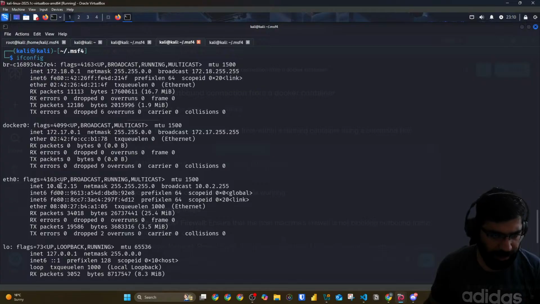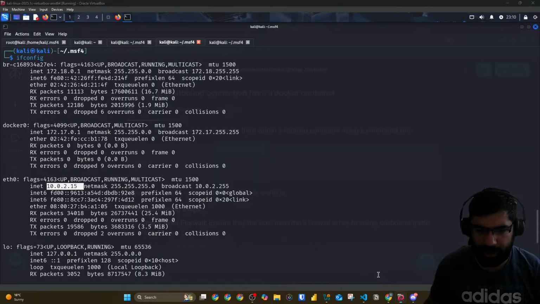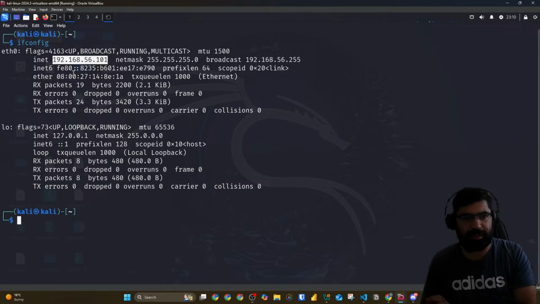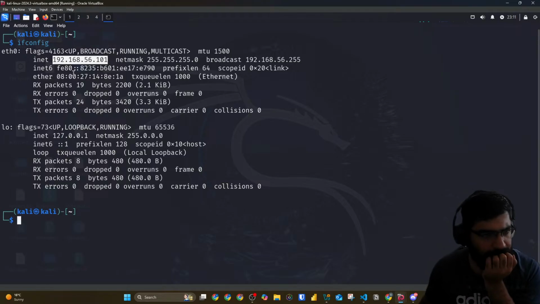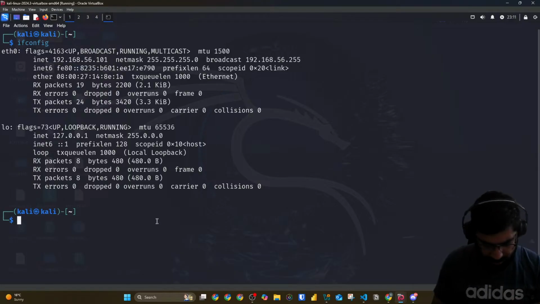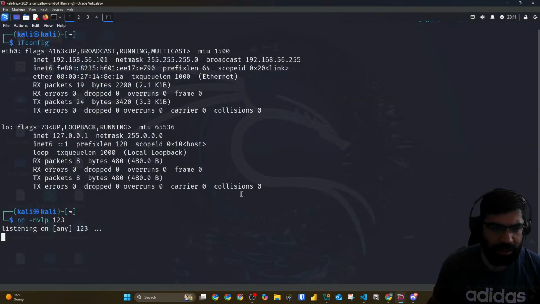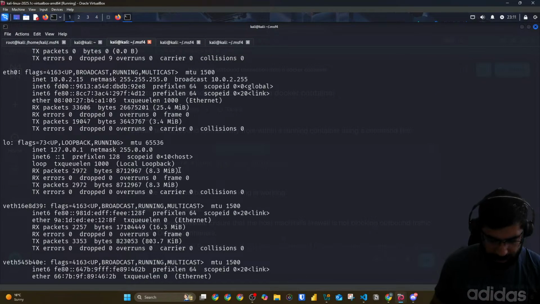And I think I'm getting different IPs now, which is good. For Ethernet, I'm getting 10.0.2.15, and in the case of the other one, the 2024 one, I'm getting 192.168.56.101. So I think that's what we can use now to get the reverse shell. Yeah, you should be able to use the different IP addresses. Okay, so nc -nvlp 123. My code is still in here, so I'll just use that.